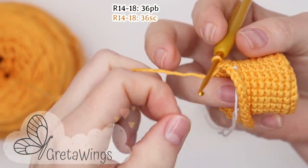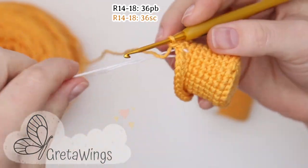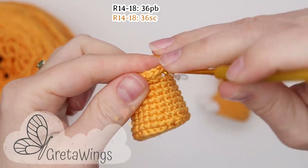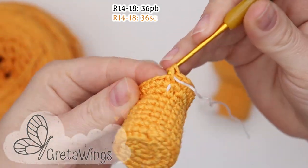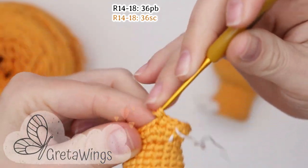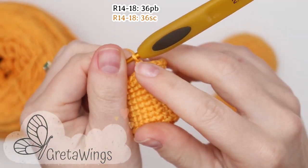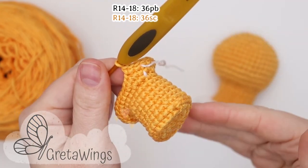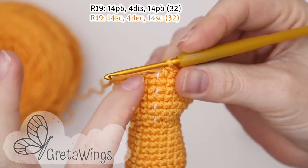From round 14 to 18, we will make 36 single crochet in each round. 1, 2, 3, and we will continue doing single crochet until we finish this round, and the same until round 18. 36 single crochet in each one.